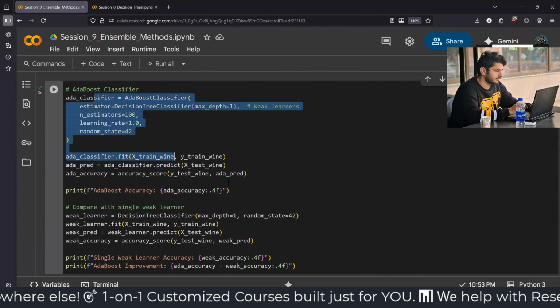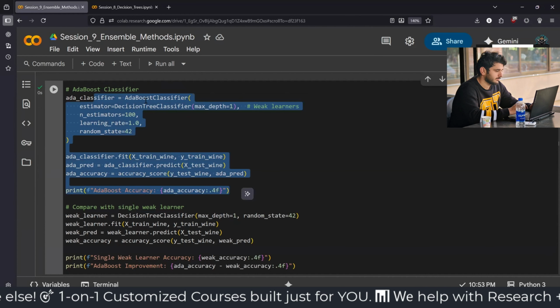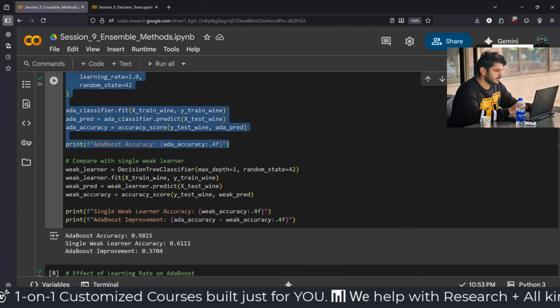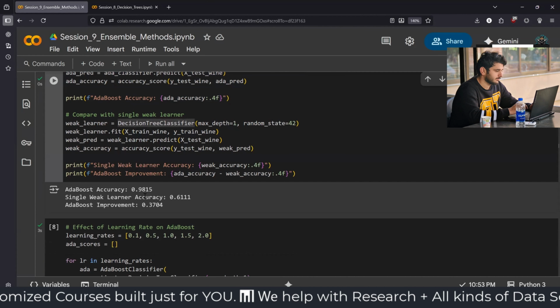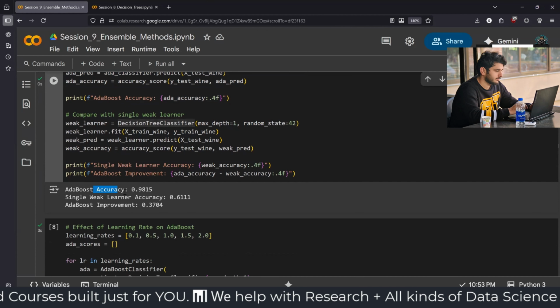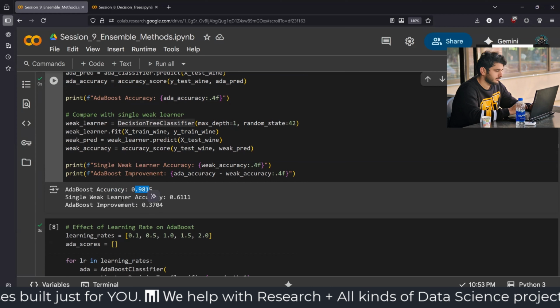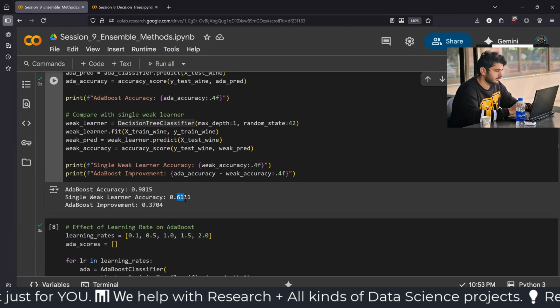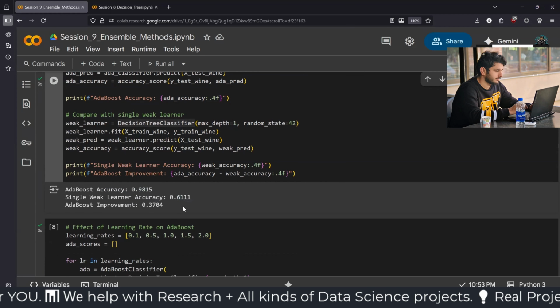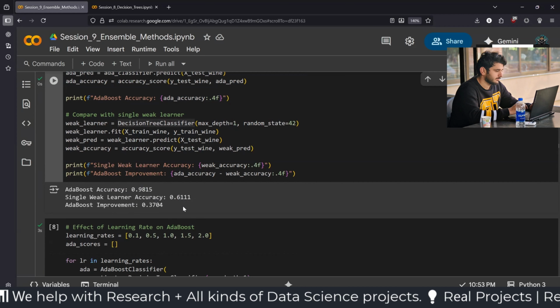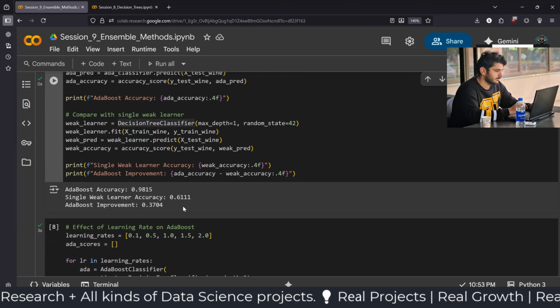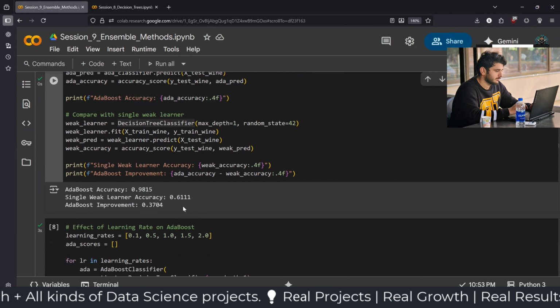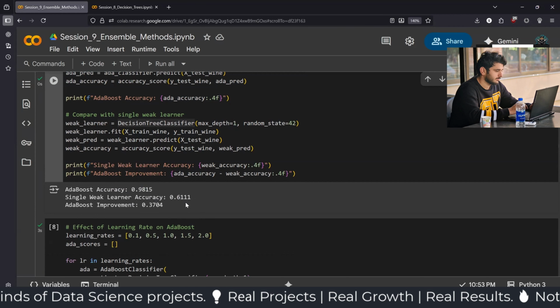Now, if we run a classifier with AdaBoost, and then we run a simple decision tree, we can compare that AdaBoost accuracy is 98%, but a simple tree is only 61%. So that's basically the benefit that we achieve from training our model more than one time to improve our weights.